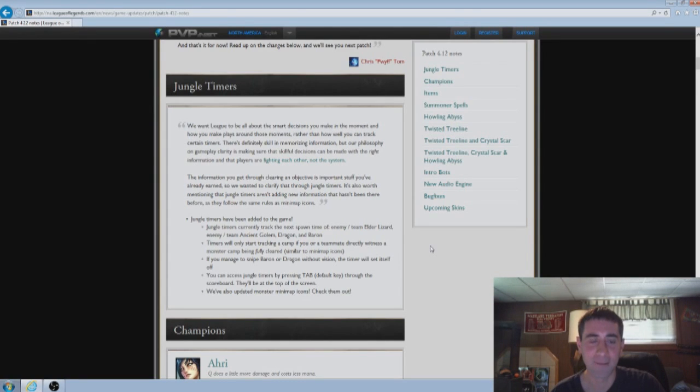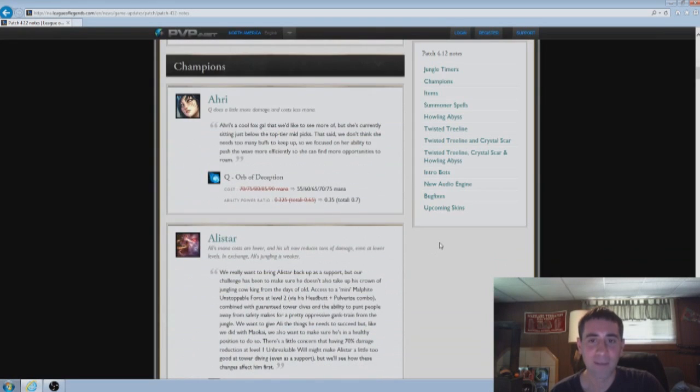As someone who typed many a jungle timer into the chat over the last 4 years now, I certainly did a lot of that myself, but I'm happy to let the game handle it. And after all, if you don't have vision, you don't get the timer. So that seems like a pretty fair compromise to me. Anyway, it's in the game, and you can check it out.